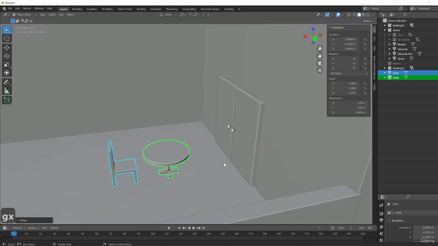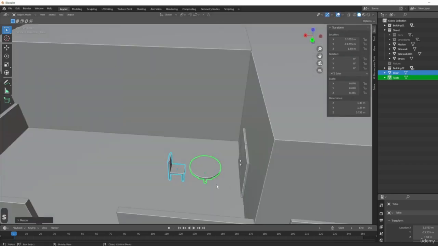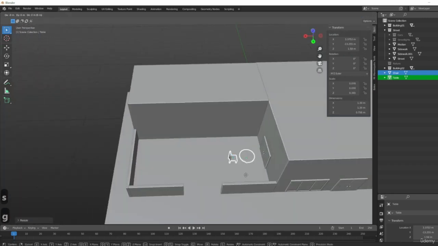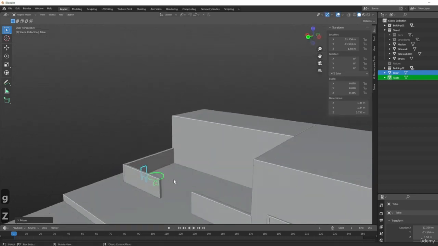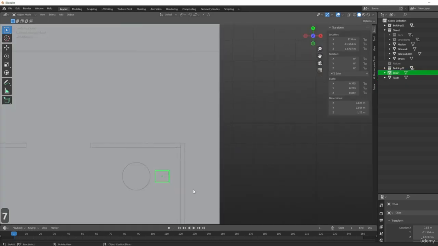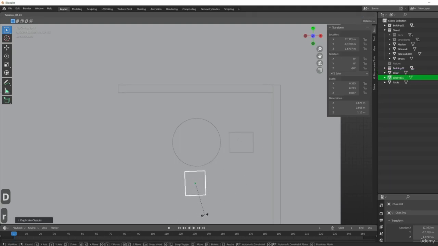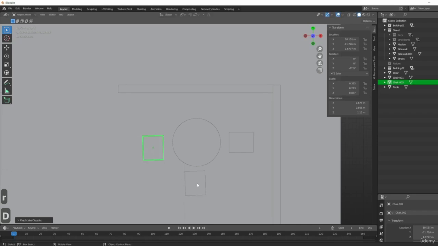That looks about right. Maybe a little small. You just scale these up a little bit. So Shift Z so it doesn't lift off the ground because it's where I want it in the up and down direction. And let's go into top view. This is our chair. Just select it, rotate it to place more chairs around.